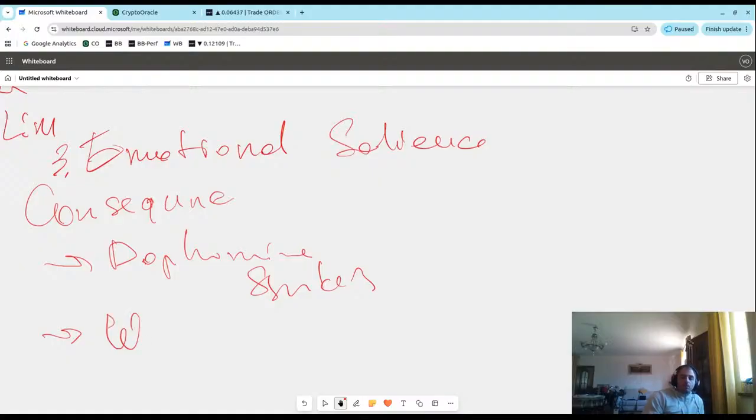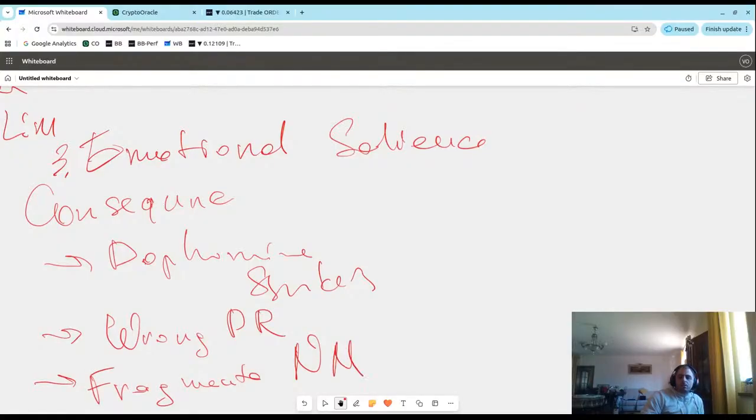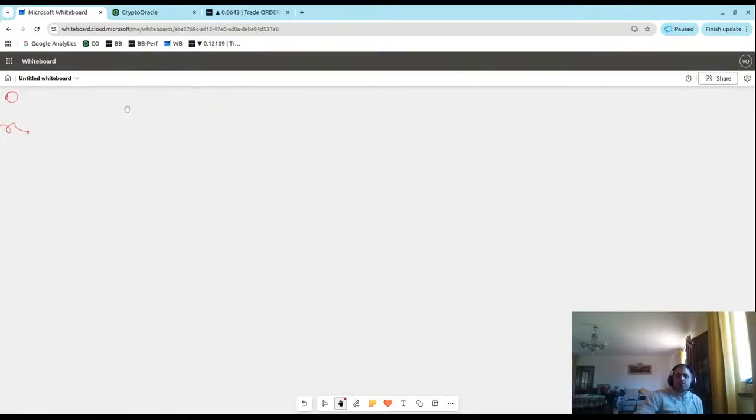And the third one is fragmented neural models, no generalization. Yeah, and generalization is the thing which you have to have in order to derive information out of complicated environments.